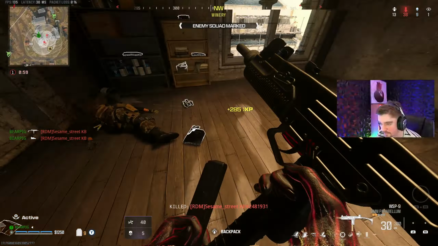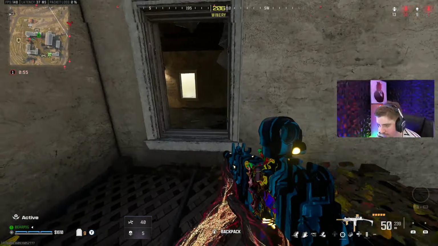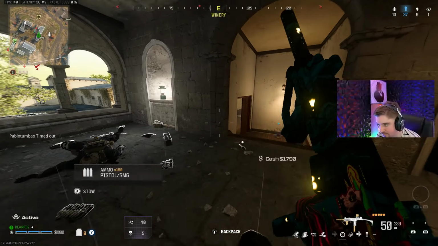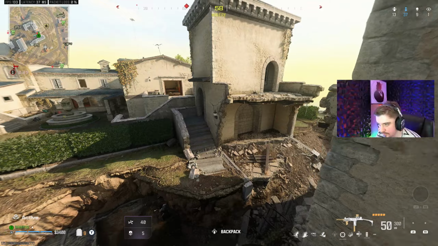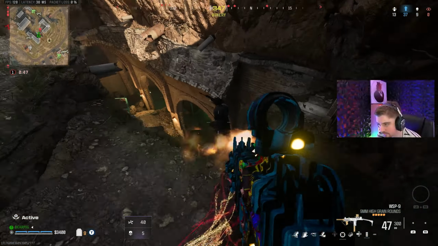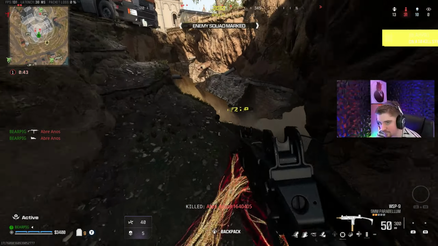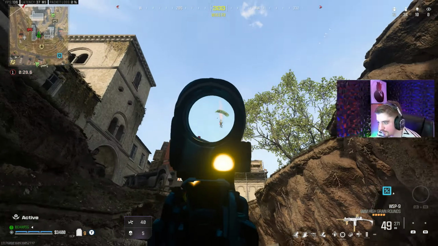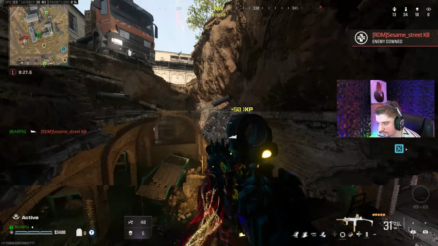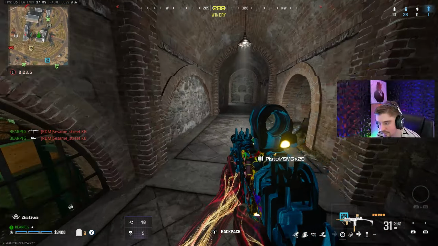Down. Marking the rest of them. Enemy dropping into the AO. Kill confirmed, and we located the rest of them. Remaining operators from that squad, hunt them down.